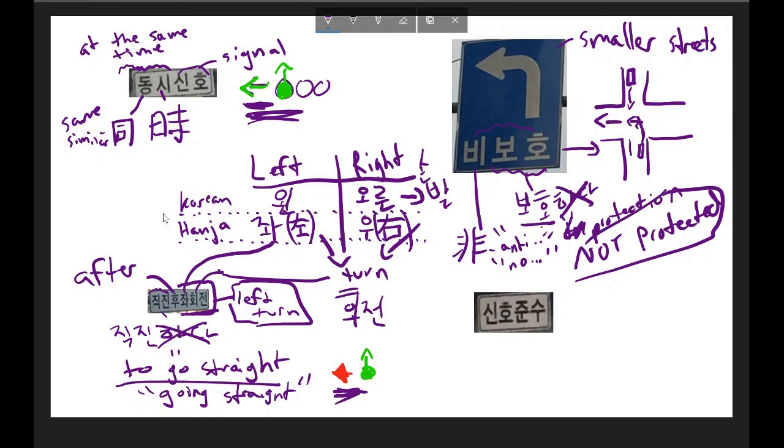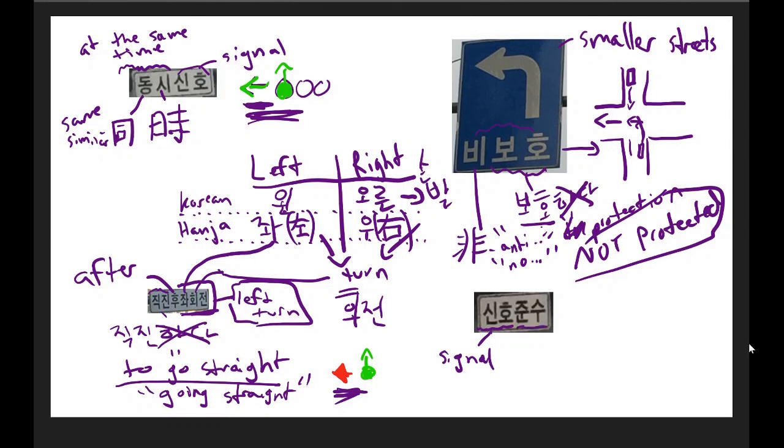So these three signs are very commonly seen to talk about left turns. But this is actually not really a left-hand turn sign. It's just something that you very commonly see hanging in the same place near these things, and I wanted to mention it just because it's seen in the same place. We already know what this word here means. Shino means signal. We saw that same thing up here, so signal.